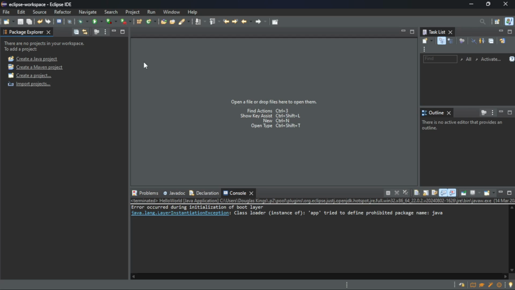So there's a difference. We have general purpose languages and special purpose languages, and Java is a general purpose language. General purpose languages are versatile and can be used for a wide variety of applications. For example, C, C++, C Sharp, Java, Visual Basic, Python, they're all general purpose languages. We also have special purpose languages, and these are designed for specific types of applications. For example, PHP and Perl, which are commonly used for web development, and SQL for database management.